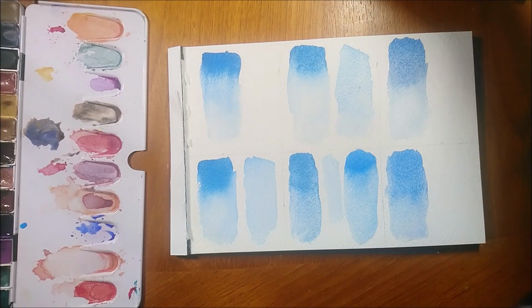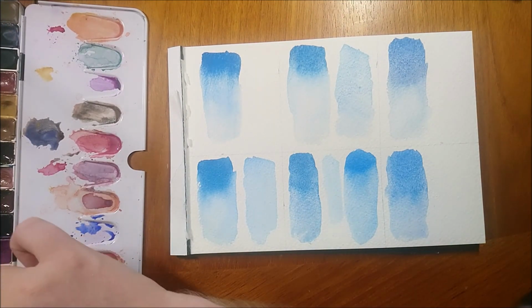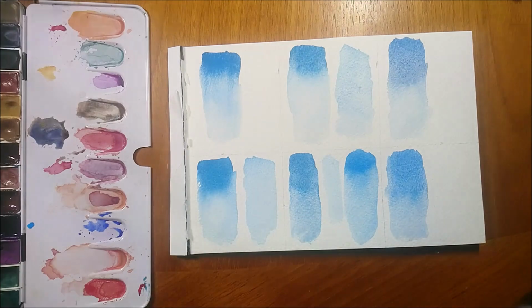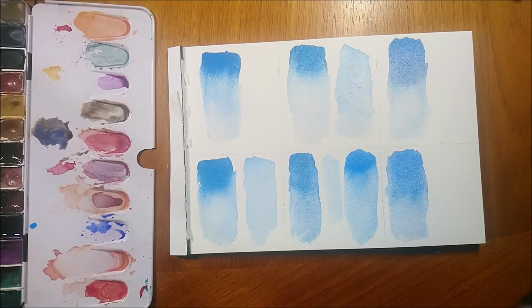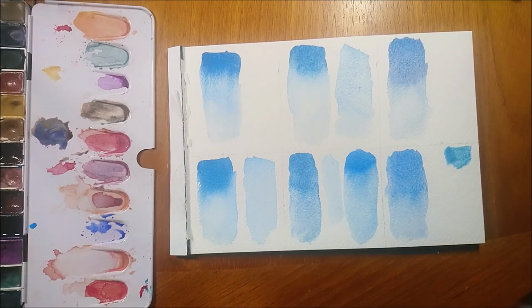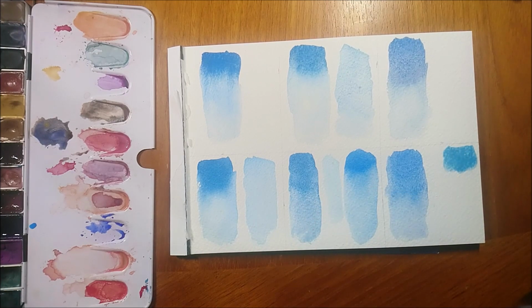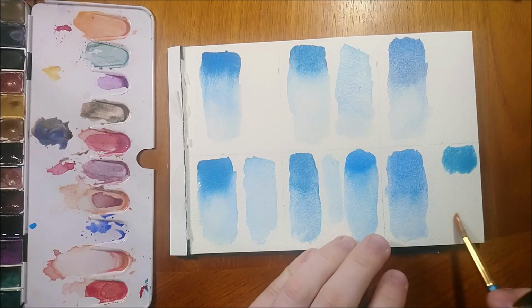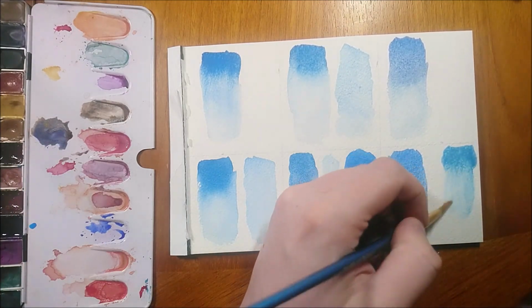So here they are all dried, and you can see there's not too much variation between them. Some of them granulate slightly more than others, and some are a little bit more intense or brighter blues, but they're pretty consistent. I have done some paler washes of some of them as well next to the original swatch, just to see if there is a lot of granulation, as some of them didn't granulate very much.